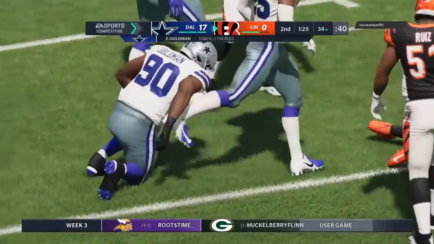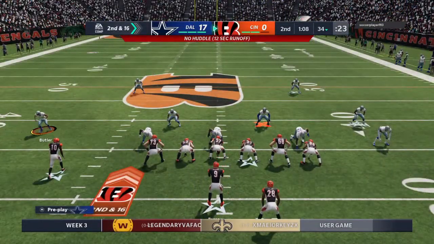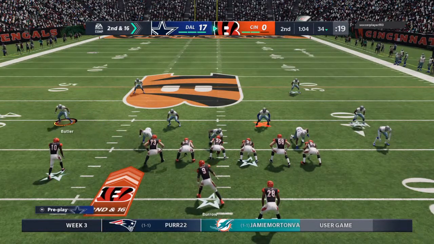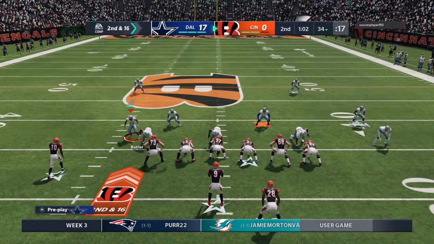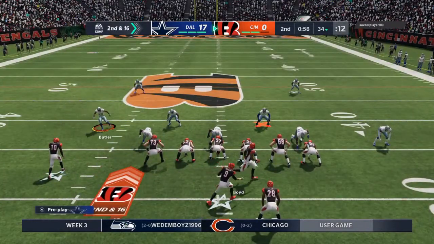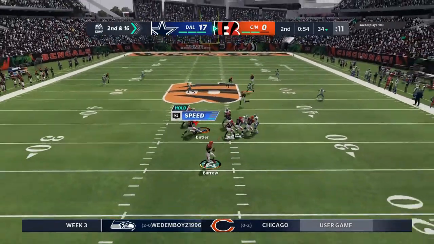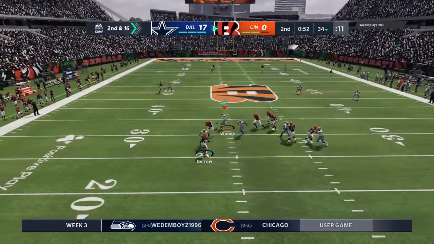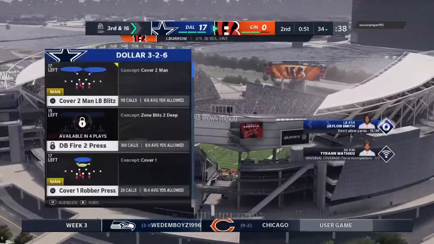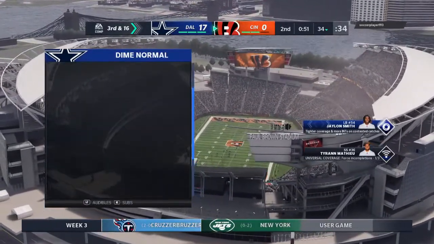And the Cowboys' pressure gets there this time for the sack. Eddie Goldman with a sack. Work to be done here on 2nd and 16 after the sack. Play action. It's Burrow. And he takes a shot on the release as this will be incomplete. Tyler Boyd, the intended receiver. And it'll bring up 3rd down.